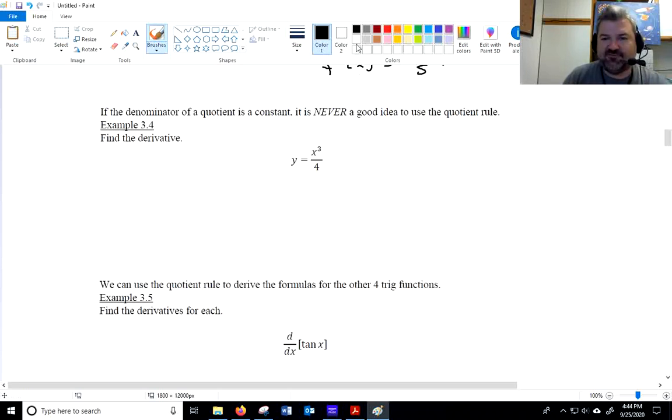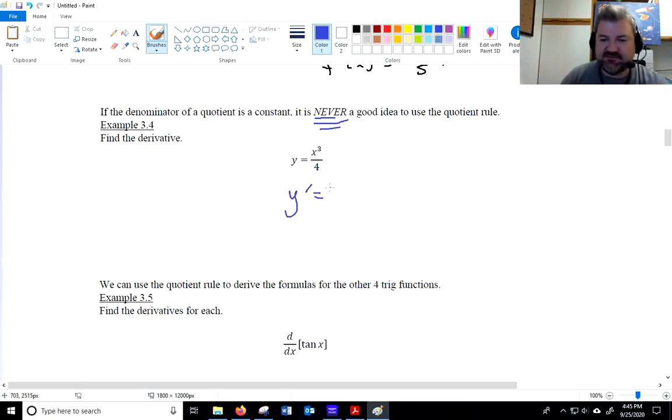This is my absolute steadfast rule: it is a terrible idea to do it otherwise. It is never a good idea to use the quotient rule when the denominator is a constant. If you want to break your teacher's heart, turn in a quiz or a test where you used a quotient rule on something like this. I mean, yes, it can be done if you are very careful, but you will probably mess it up, and it is pointless. This is a constant. The quotient rule is for quotients of functions, not constants. You need to have x's on top and bottom to need the quotient rule.